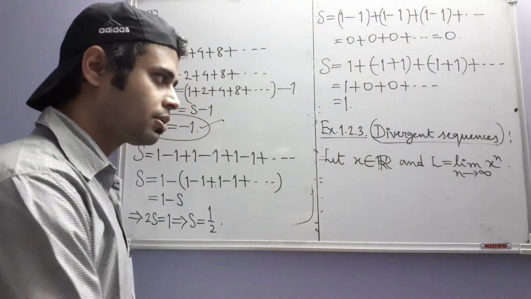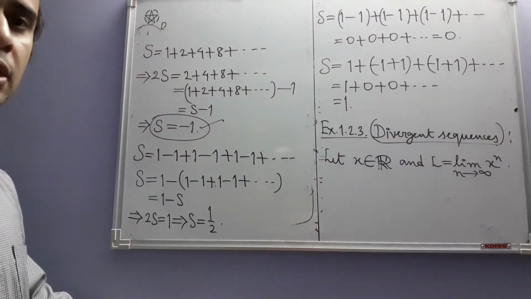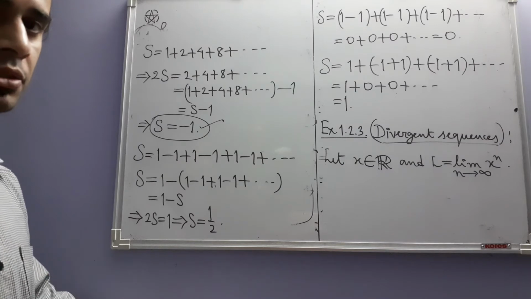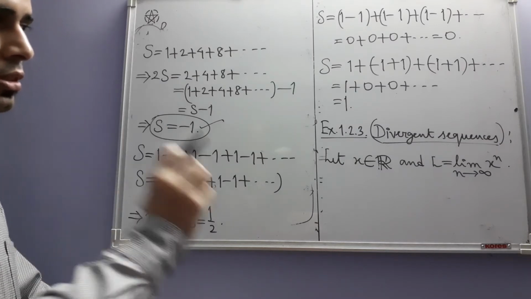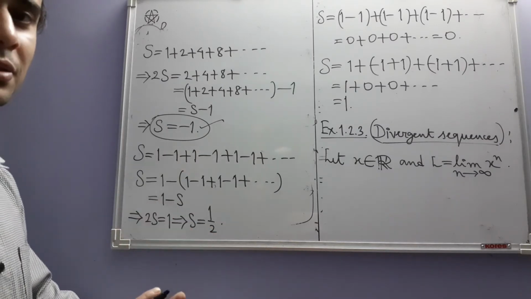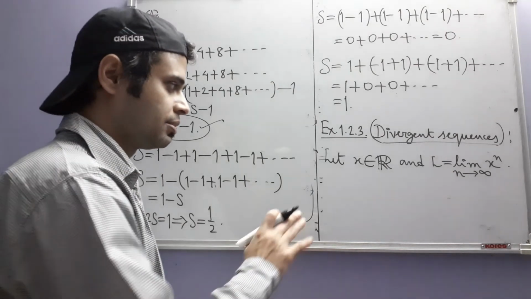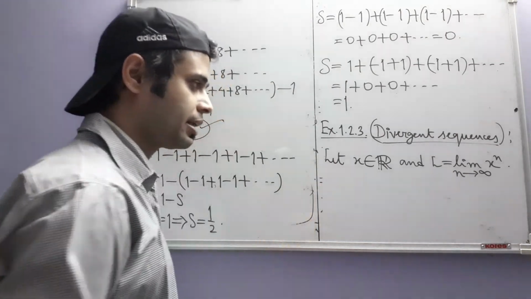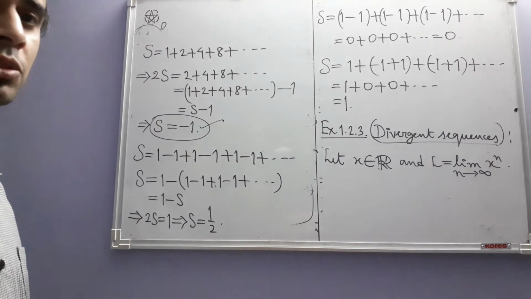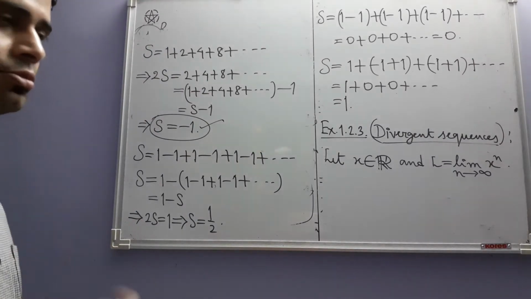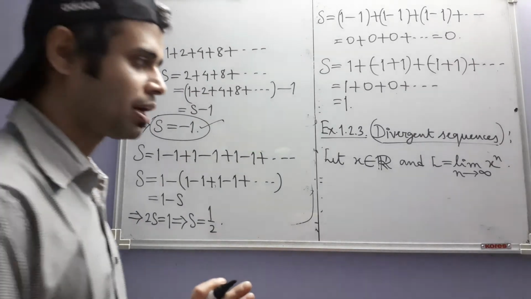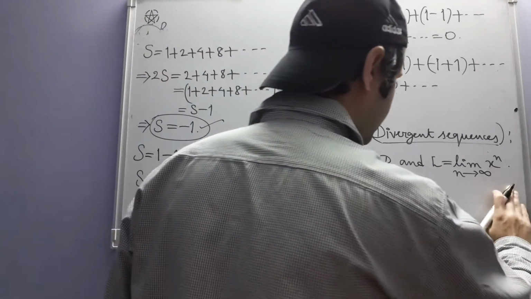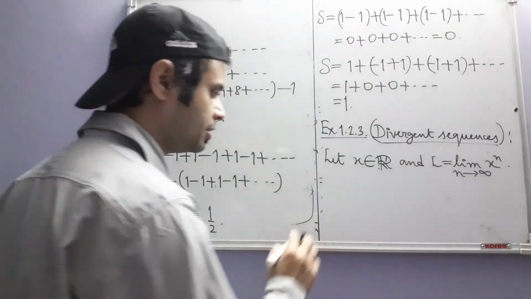Note that I am not bothered about whether this limit exists or not. For me, since a sequence exists, there is a limit. Okay. That's why I said engineering style. If there is a question, there must be an answer. No matter how you find that answer, that path does not matter. So I assume that L is the limit.